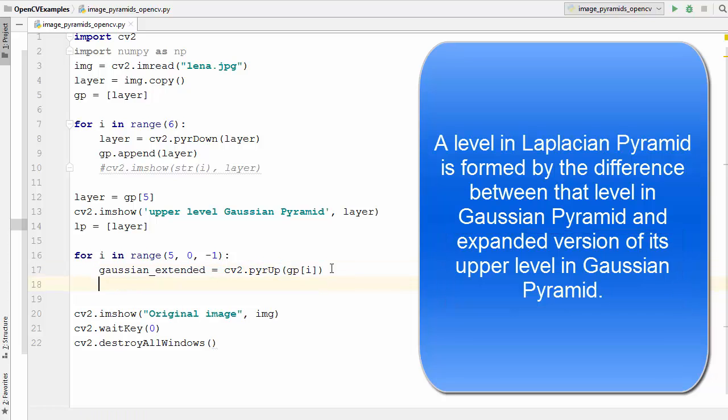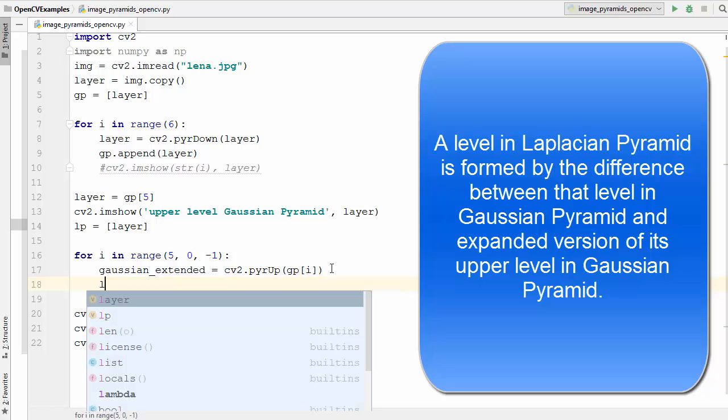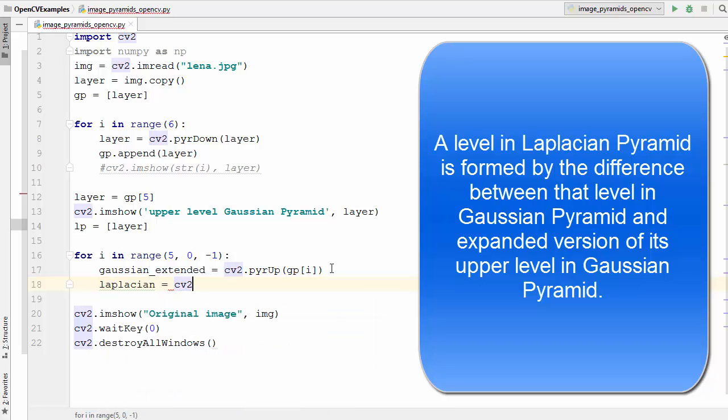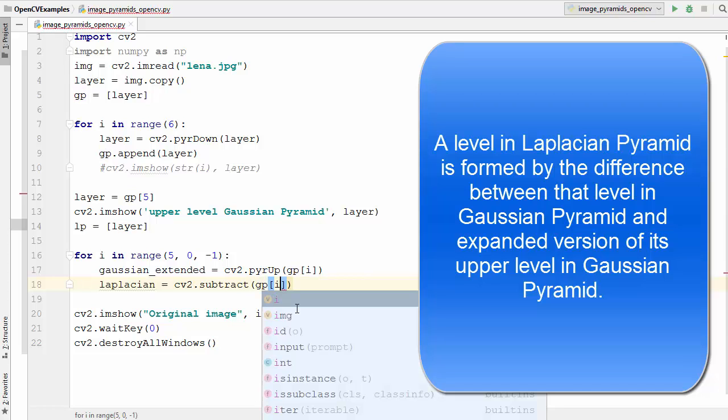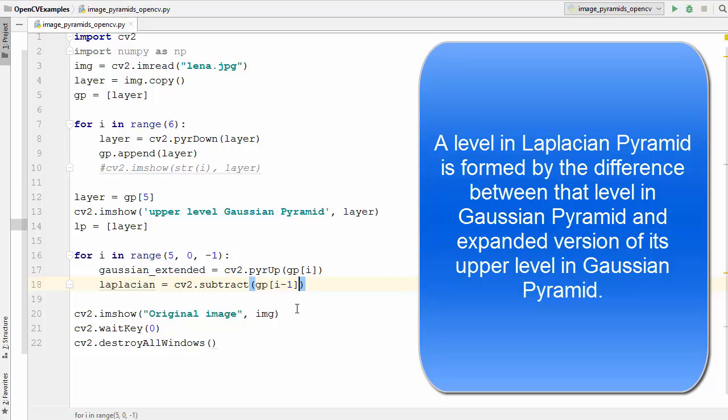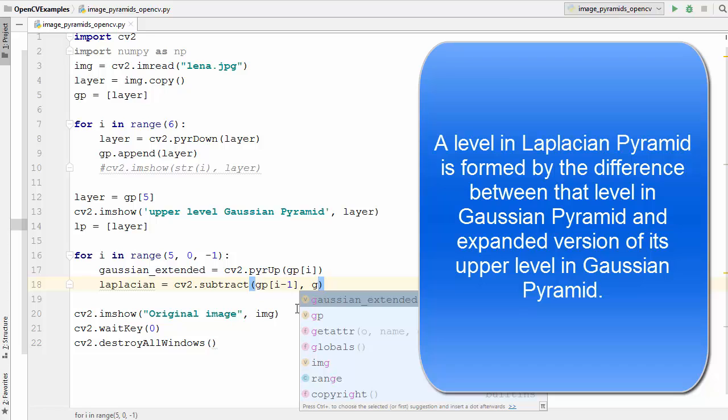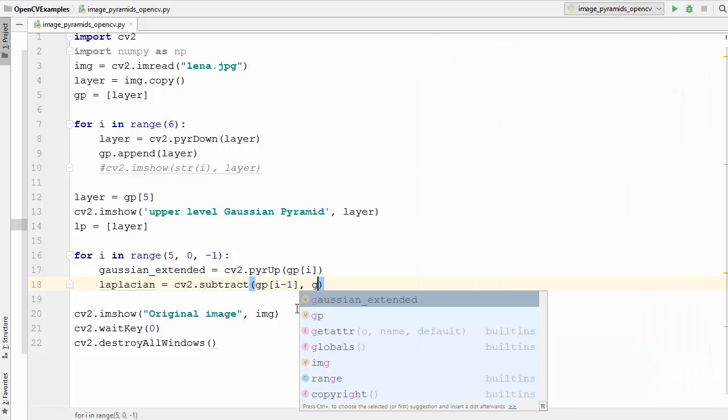Now let's create the Laplacian pyramid. So Laplacian is equal to cv2.subtract, because we want to find out the difference between that level in the Gaussian pyramid and the extended version of its upper level. So I'm going to just say GP for Gaussian pyramid, and then we are going to just say i minus 1 as the first parameter, and the second parameter is the extended version of the Gaussian upper level.